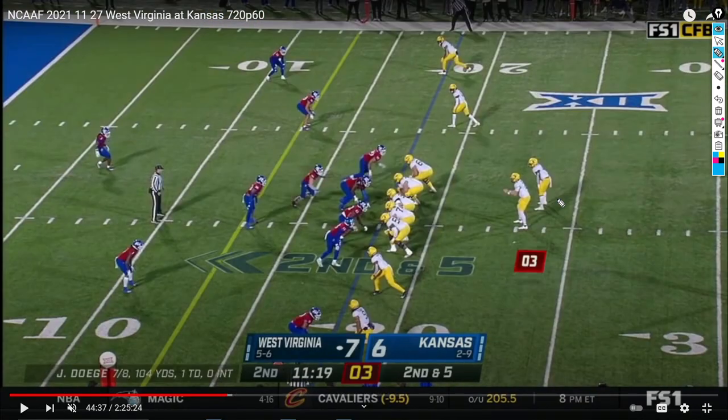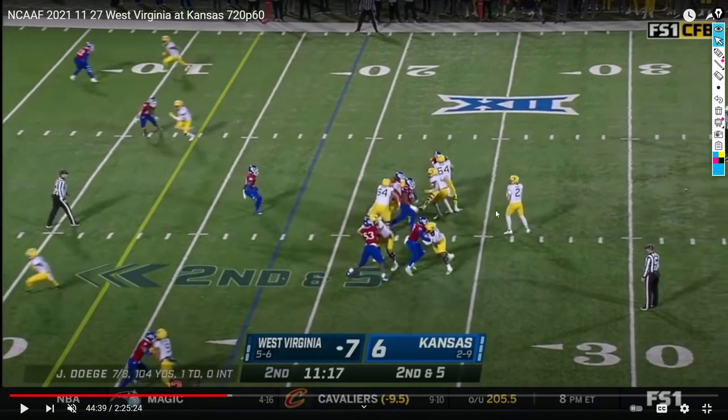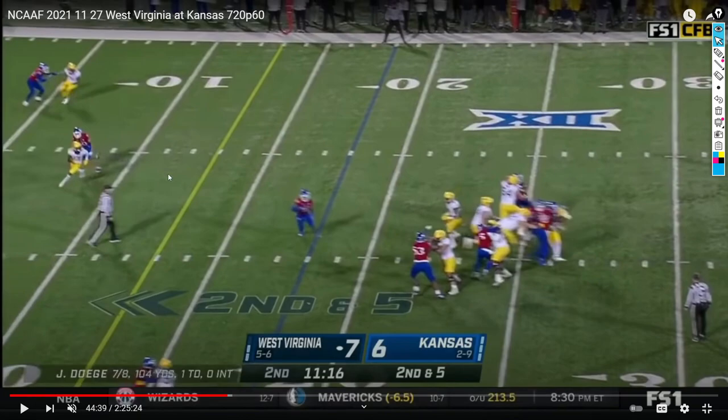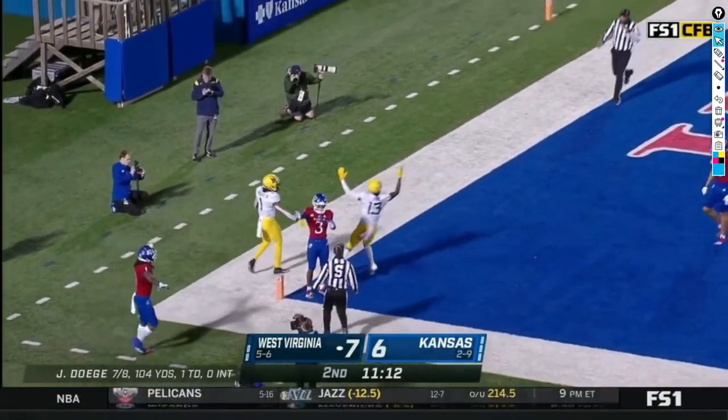Speaking of Winston Wright on the slot fade, this time West Virginia drew up a play specifically to get him the ball on that route. Isaiah runs a little smoke screen just to isolate Winston Wright on the slot fade, while the top of the screen works toward the middle of the field. Kansas is in a cover one man blitz, sending the middle linebacker up the middle with one high safety dropping back. West Virginia loves attacking cover one man this way — it's very vanilla but very effective. Dagey sees the coverage and goes to Winston Wright. It would have been a touchdown, but the Kansas defender held Winston Wright and was flagged for it.